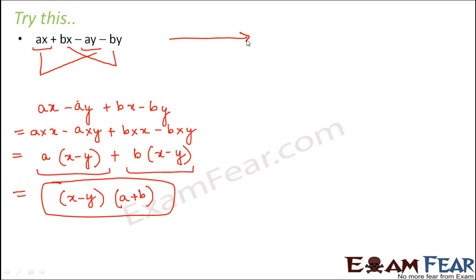Now another way of doing the same thing. Instead of grouping ax, ay, let's group ax and bx together and let's see what is the result that we get. In this case, x is common, so you are left with a plus b. In this case, what is common? Minus y is common, so again you are left with a plus b. So minus also is taken in common. Minus y into plus a will be minus ay. Similarly, minus y plus b would be minus by.